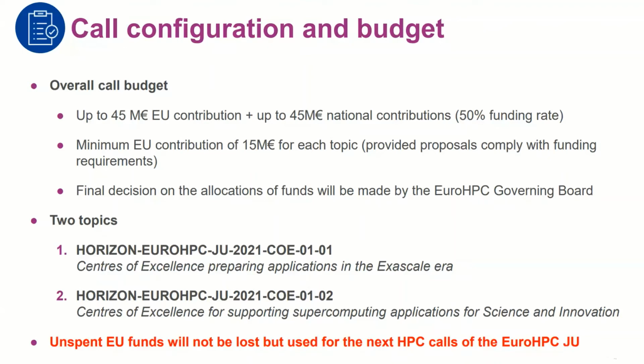So the call is split in two topics. The first one is Centers of Excellence preparing applications in the Exascale era, and the second is Centers of Excellence for supporting supercomputing applications for science and innovation. To remind also that any spent EU fund will not be lost, but will be used for the next HPC calls that we will launch in the near future.